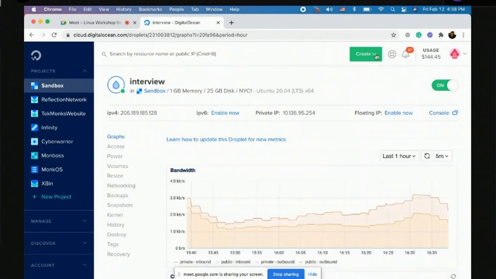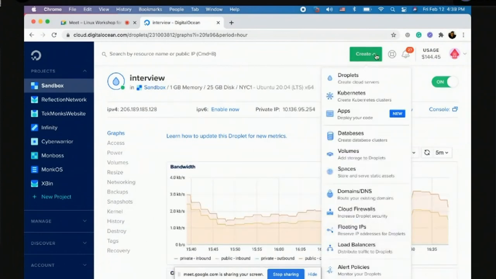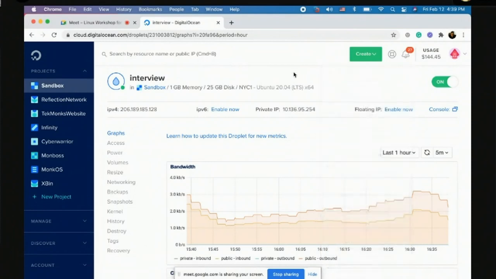And if you're in DigitalOcean, you can always click on create, and you can create droplets or Kubernetes clusters, obviously databases, but their database is Postgres and MySQL, which we don't care about. But there's a lot of things here, from load balancers to firewalls, DNS, droplets. So if you really want to simulate a client, you can do that on DigitalOcean.